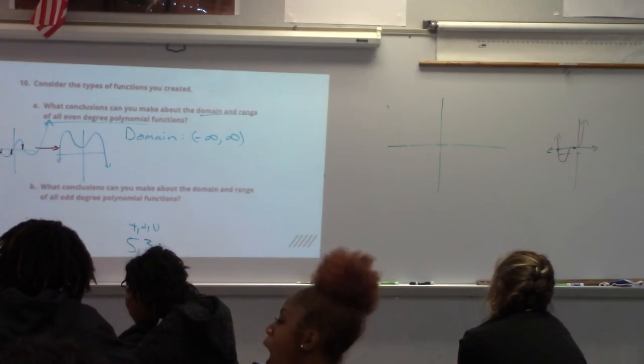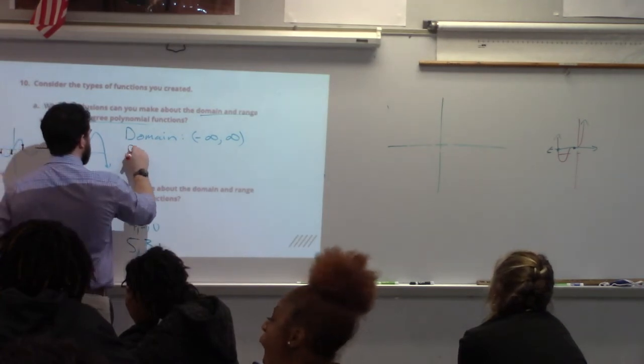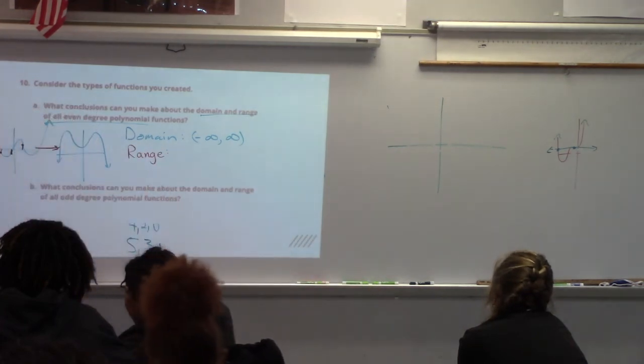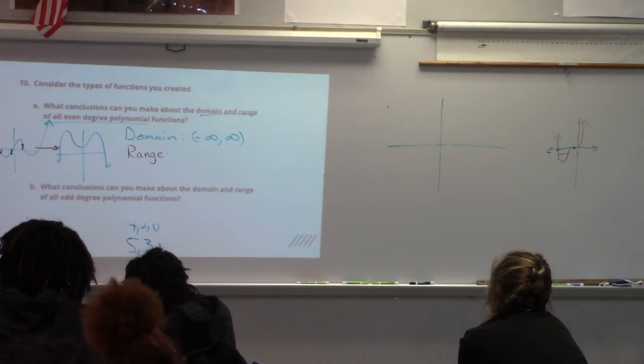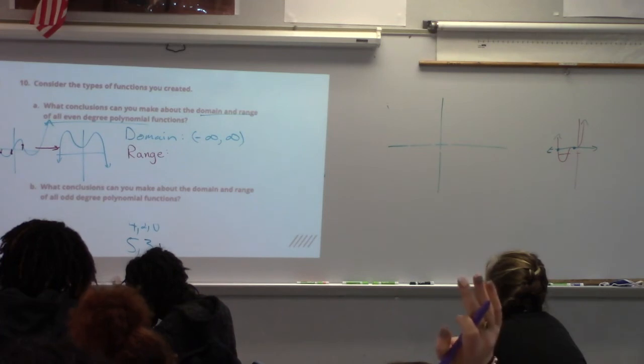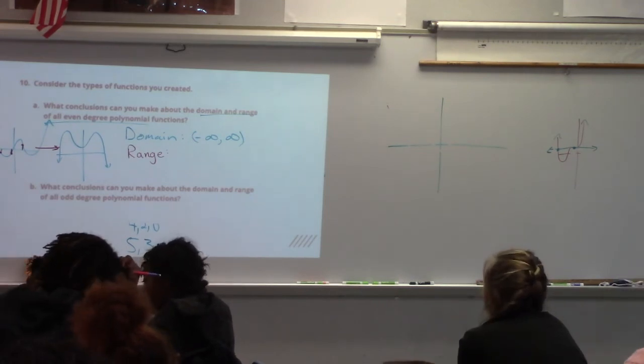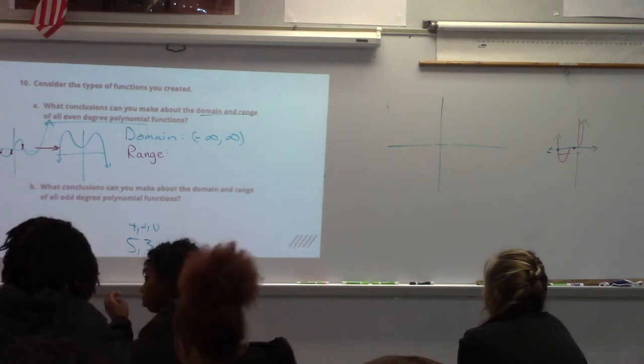But now let's talk about the range. It has to have one real point. Say again. Wouldn't it have to have like one real point? I don't know what the technical term for that would be. I think I know what you're saying. Does anyone know what she's referring to, Lexi? The maximum or minimum? There has to be what type of maximum or minimum?